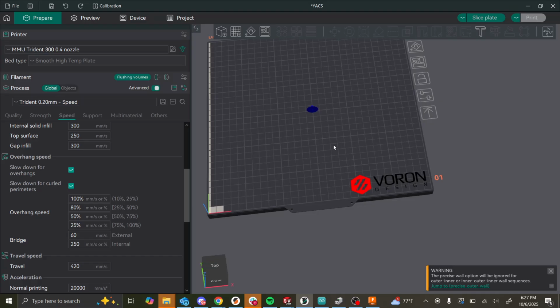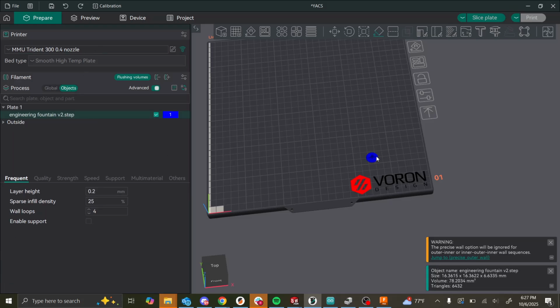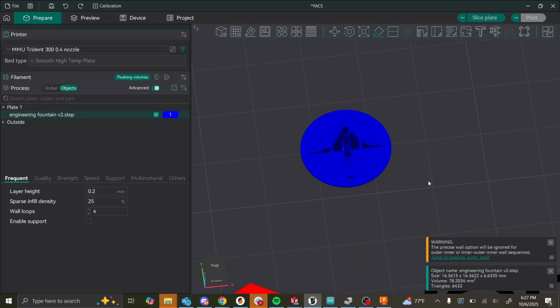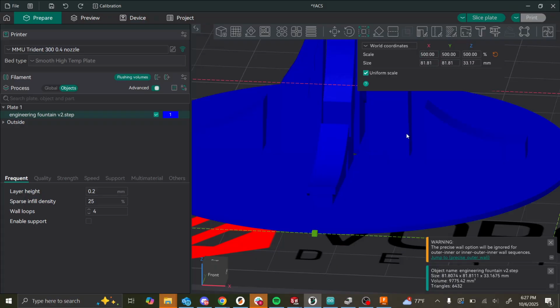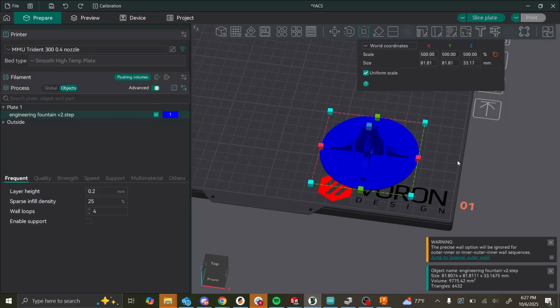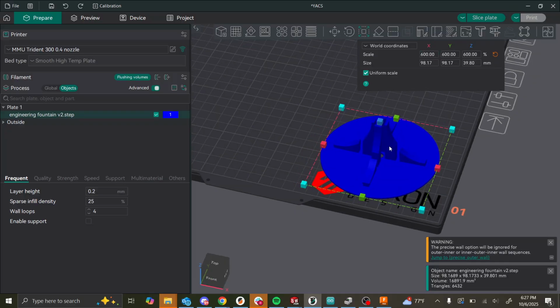Gosh, that's tiny. Scale it by like 100%. Why can't I click on it? Oh, there it is. Third one, third one. Oh, yeah. Fine. Oh, that's not bad. And I'll do like 600. Get some really crazy 60K infill action.